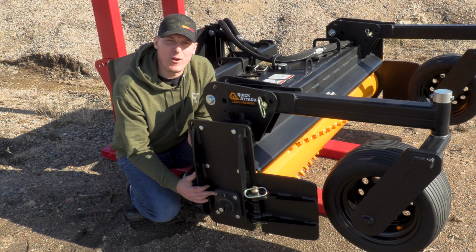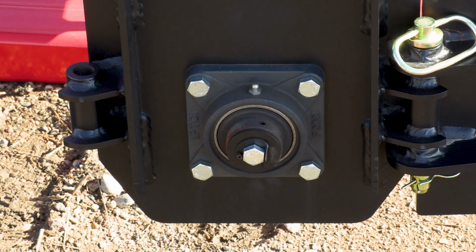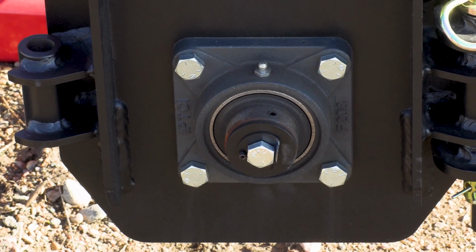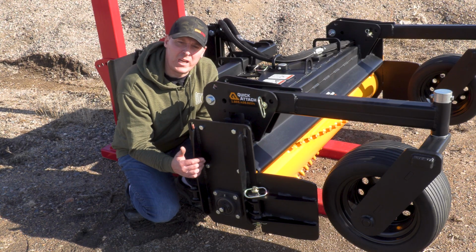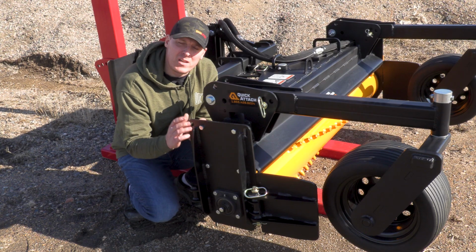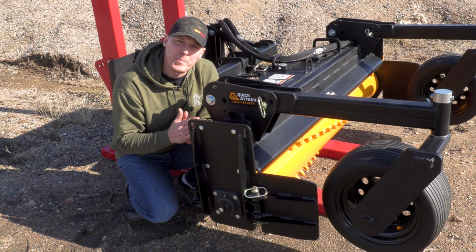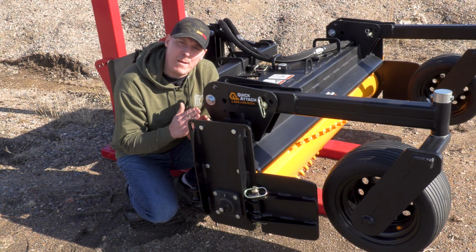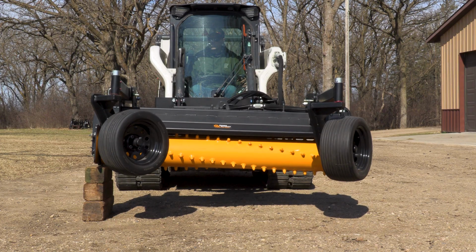So on the right side of the frame, I just wanted to show you that we have an oversized bearing on this side that's greasable, it's easy to access, heavy duty. And on the inside of the frame here, which you can't see very well, we have welded a ring to the inside of this frame plate. And what that does is it acts like a shield between the frame plate and the end of the rotor. And that helps prevent material from wrapping on the shaft, which can cause damage to your bearing seals.